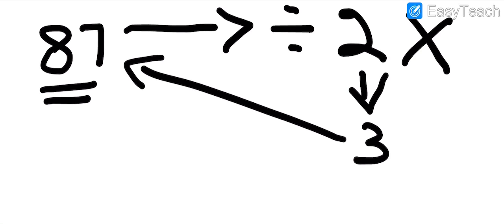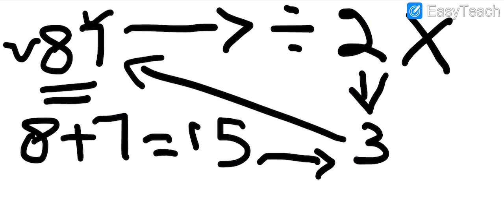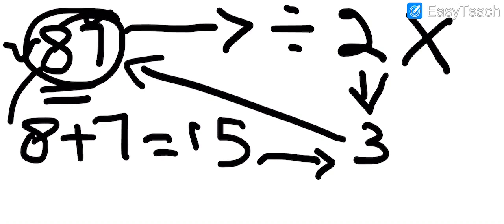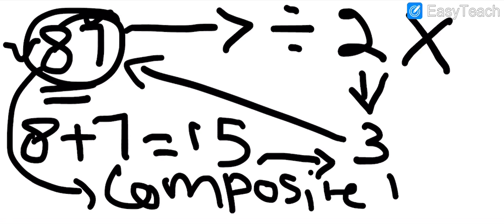So how we do it? It's a very, very simple way. We simply take both the digits, add them. 8 plus 7 is equal to 15. And we all know that 15 is divisible by 3. So this is how we check it. We simply add the digits of that main number and we see if the sum or the total of that number is divisible by 3, means the main number will be divisible by 3 as well. So 15 is divisible by 3, means this 87 is a composite number. Okay? I hope it's clear.